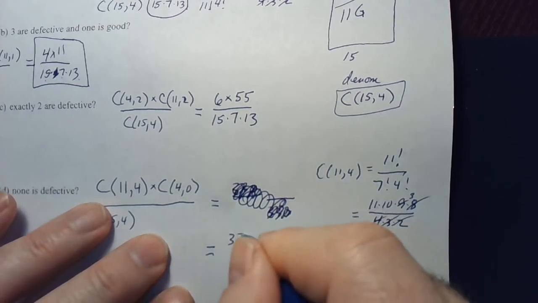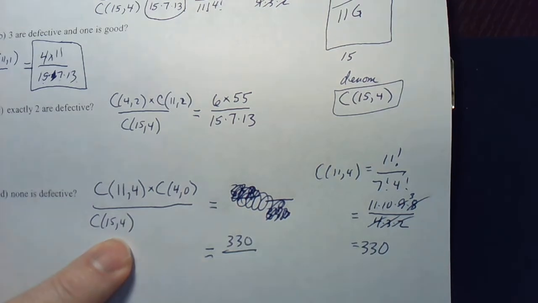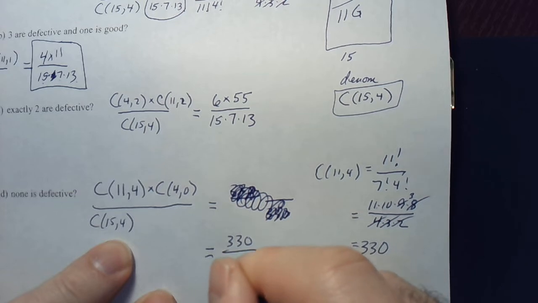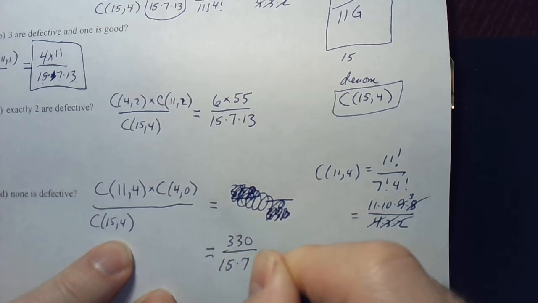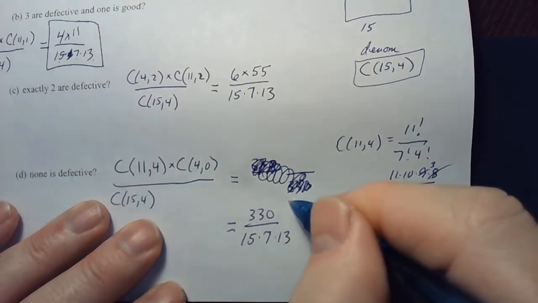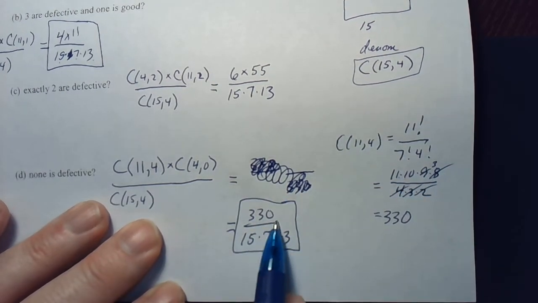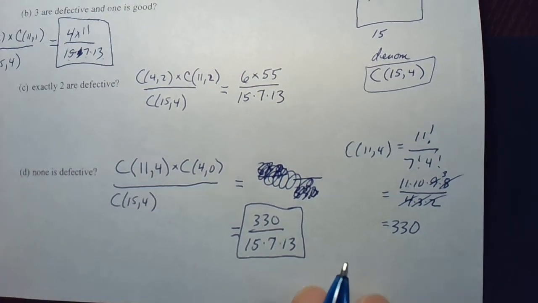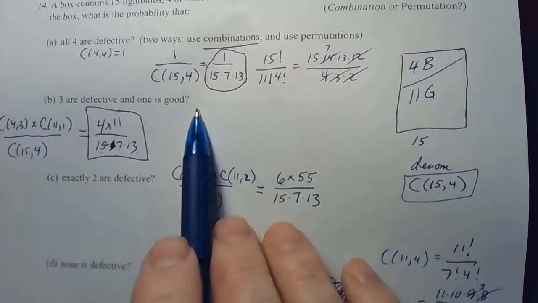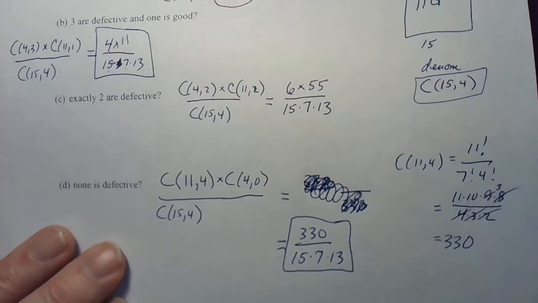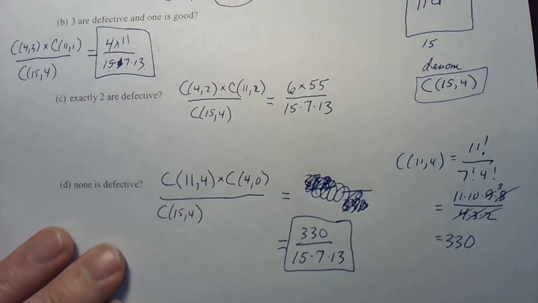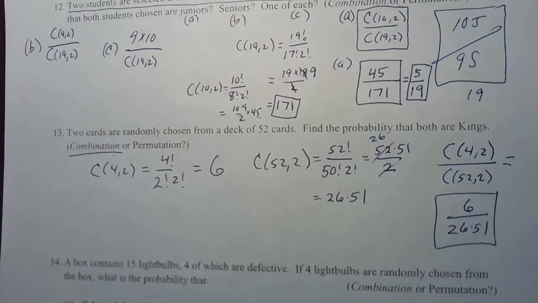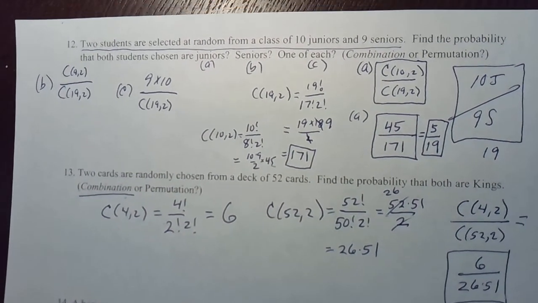So that is the numerator. And then the 15 choose 4 is what we did upstairs. It's 15 times 7 times 13. And that, of course, would simplify. 15 goes into 330, for example. But you could plug that into your calculator and come up with that. That'll probably be the biggest percentage among the 4 of them. So, rather time-consuming, but not terrible. And that is the end of this section.